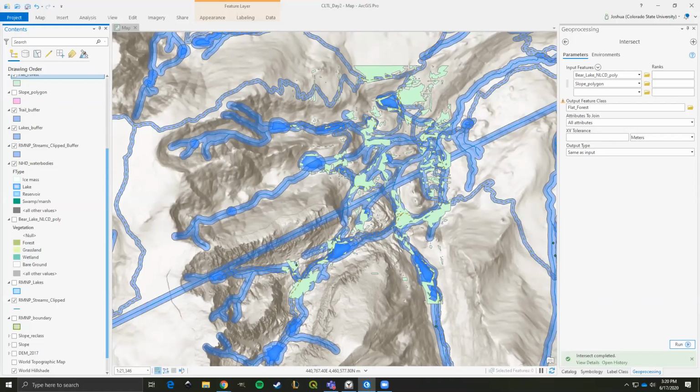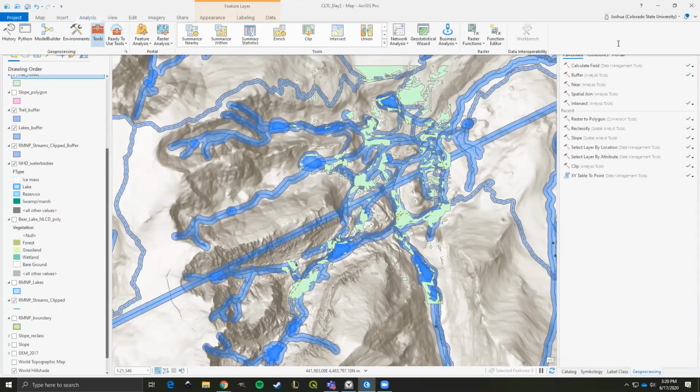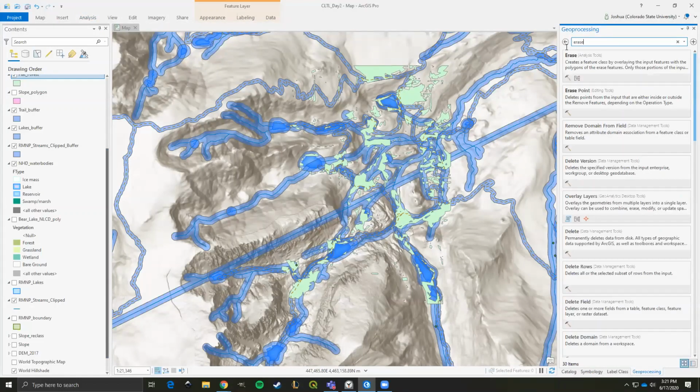So the things we don't want are, we don't want to be near water and we don't want to be near a trail. This is where the erase tool comes in. So we'll do analysis, tools, and in our text box, we'll type in erase.